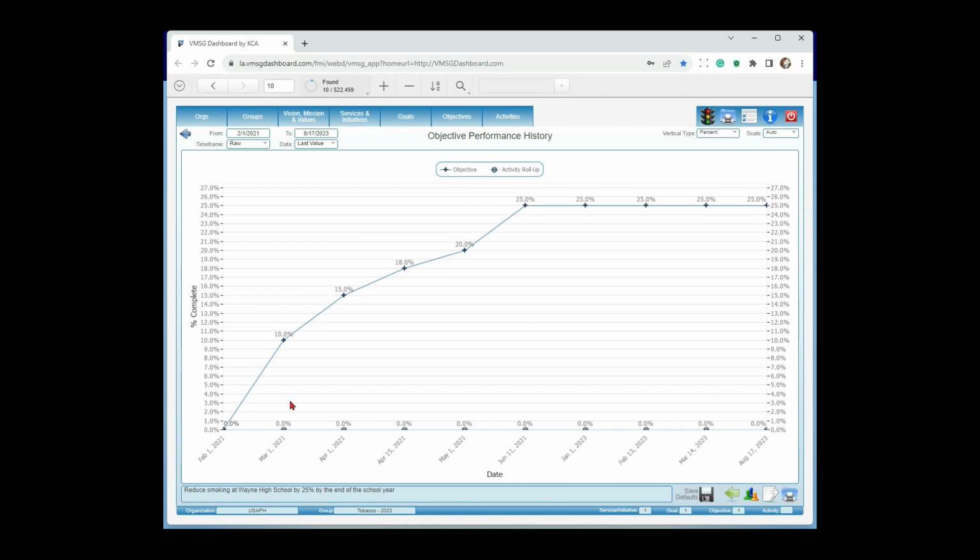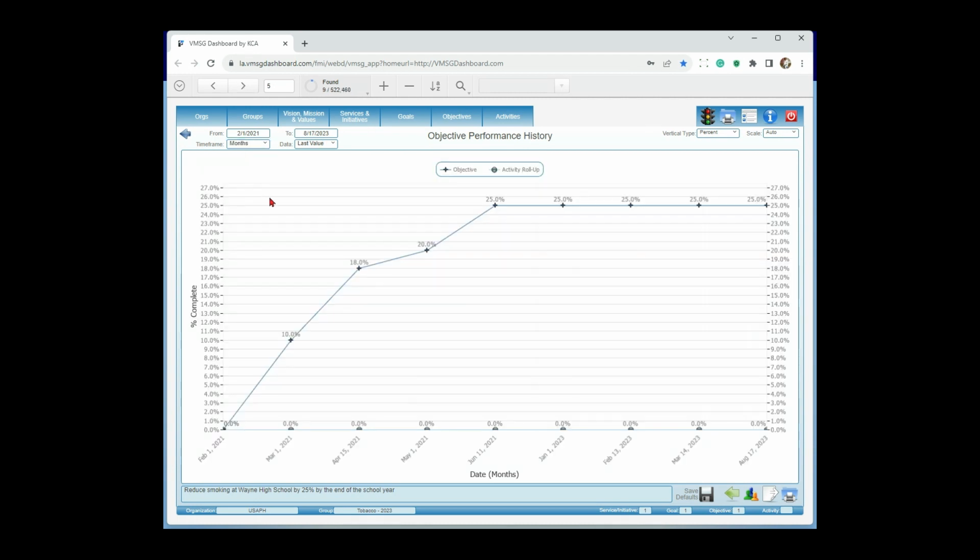Okay, so let's look at some of the other features on this particular screen. The basic is generating what we call raw data points. Raw is every data point that's in the history file. I can also look at just either the last value or the average value for any of these ranges: days, weeks, months, quarters, or years. So let's say we're entering data on a weekly basis, and I just want to see one data point for each month. I can select the month here, and then go up here and say either the last value for the month or the average value for the month.